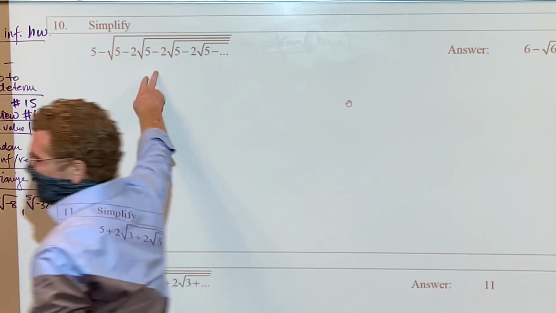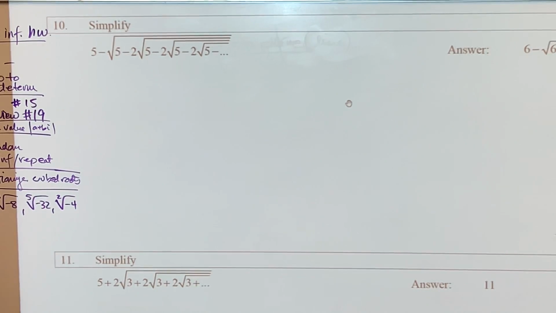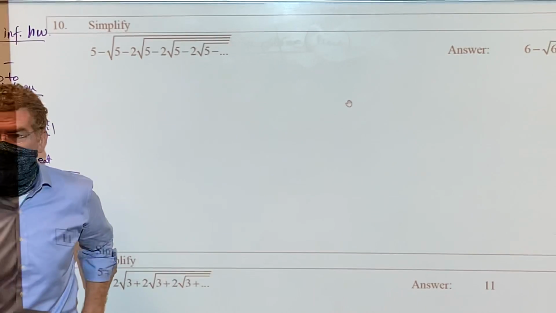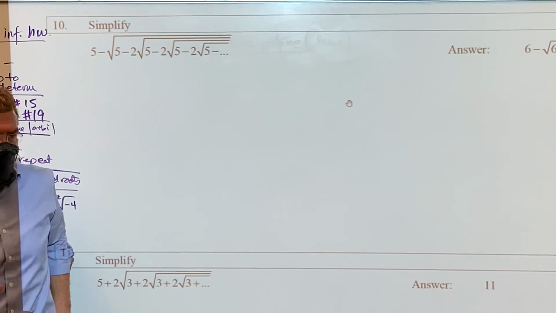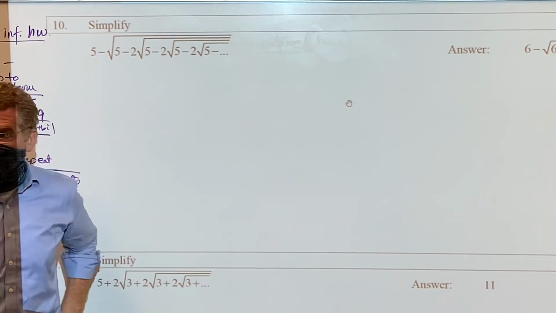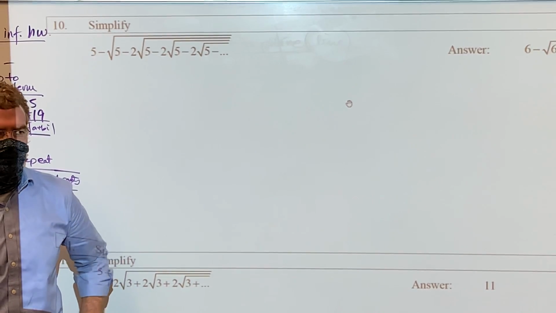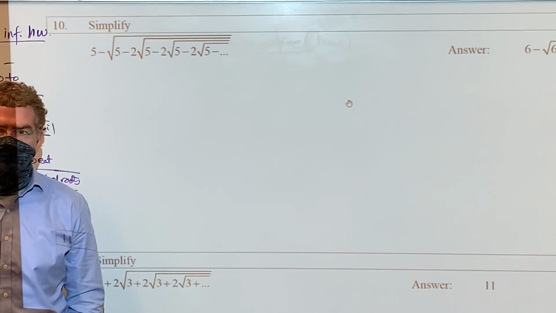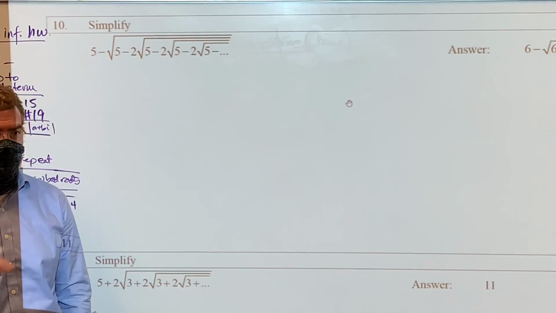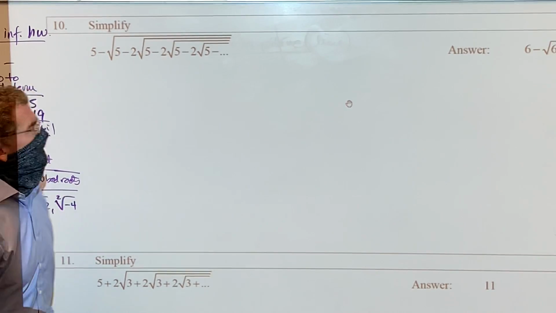All right, so looking at number 10, I think, let me ask you this. Did y'all like the guy I told you about, Evan, his little method of replacing it, or did you rather do the algebra? Okay, I kind of like the replacing. The only downside of the replacing is you got to make sure you select the right thing. If you select the wrong thing, you're going to be doomed.